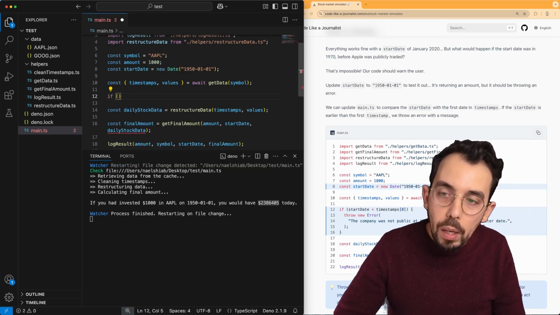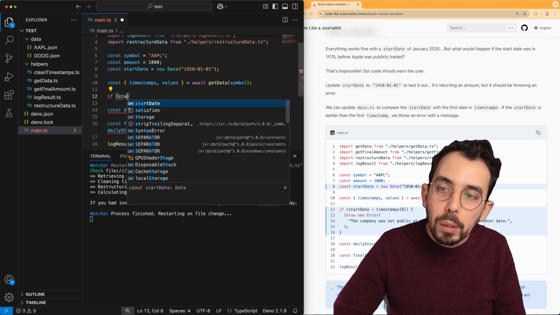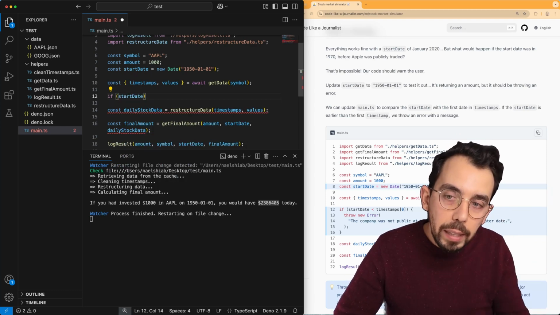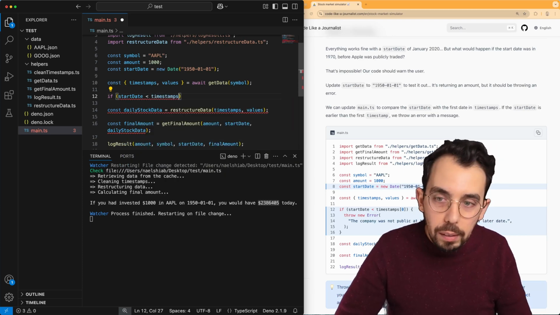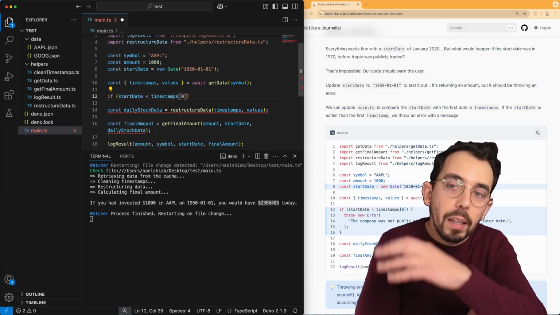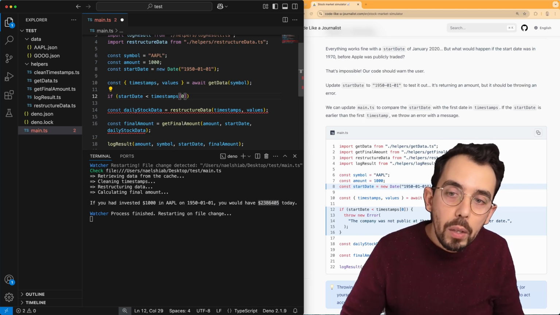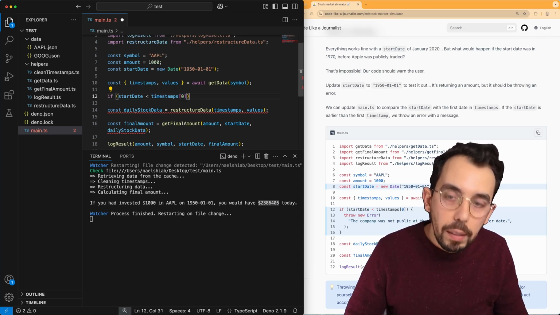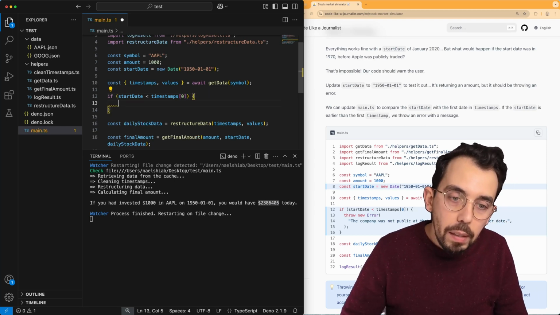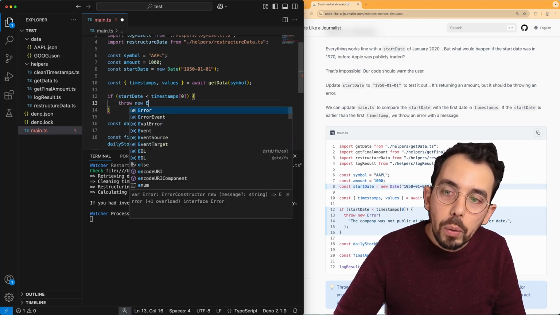So we can use a condition and we can say if the start date, the date of the investment, is earlier than the timestamp's first value, so the first date in the stock price data, if it's the case, I want to throw a new error.